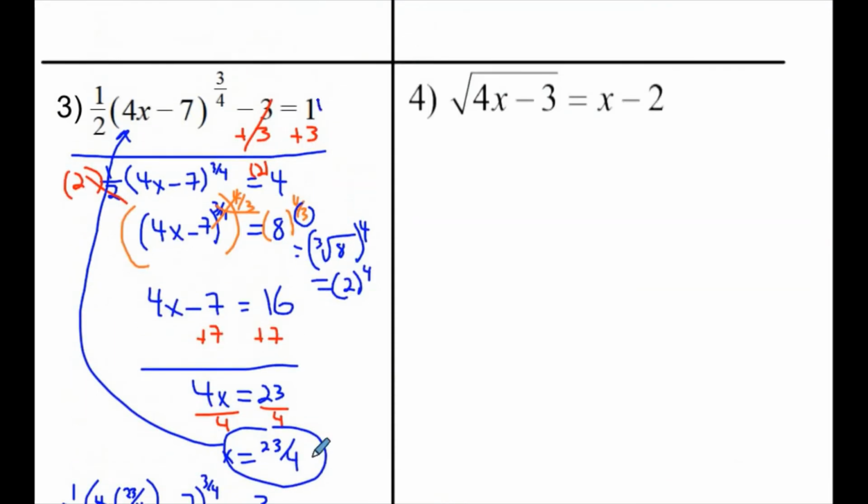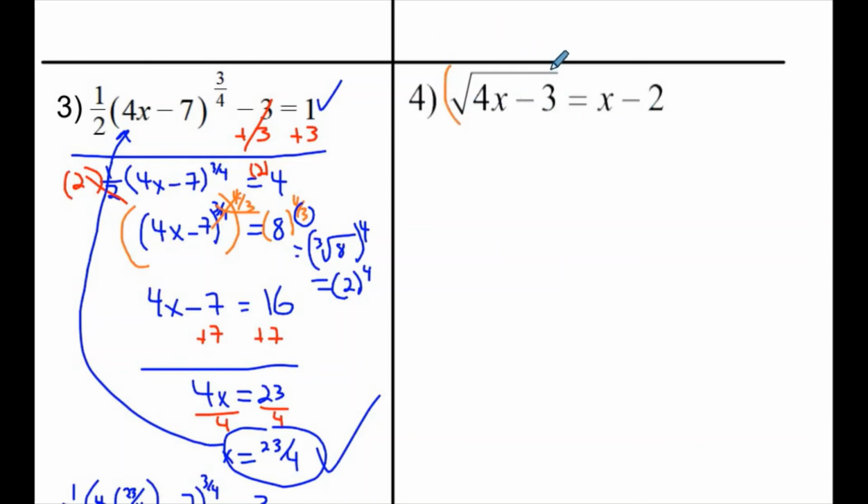And you can see that it is supposed to equal 1, so that does in fact check. All right, so what happens in this one, and why do we have this extra example? There is nothing to add or subtract. I mean, you could add or subtract this over here, but then it doesn't help you. Remember, the goal is to solve for the grouping symbol, which is already solved. So nothing to add or subtract, nothing to multiply or divide.